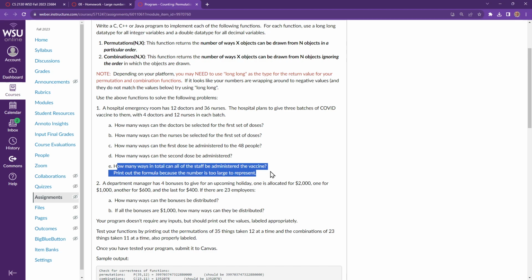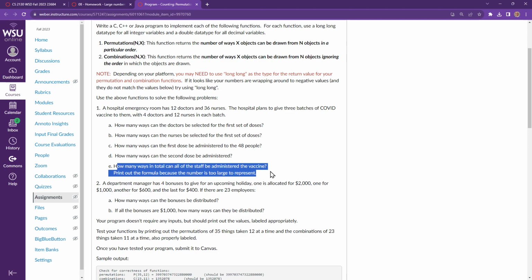If you're doing C++, if you're doing Java, you can do long as well. C++, you can try long, but I don't think Visual Studio or the G++ compiler actually implement 128-bit integer, which would be what you would need to represent the number.